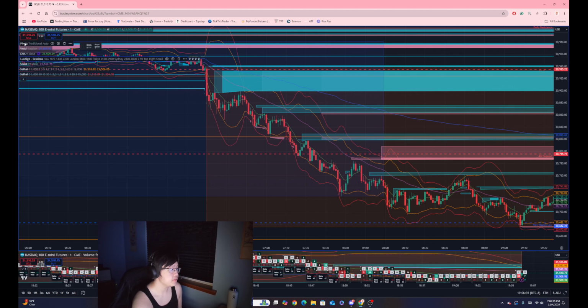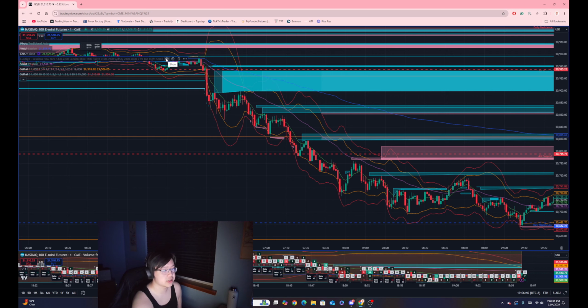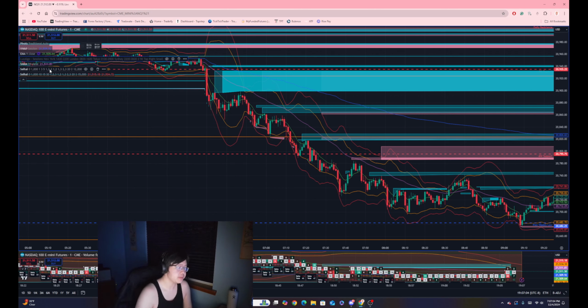So these are my list of indicators. Sessions is kind of optional. I just use it because I like it to keep track of the New York session, but if I took that out, it'd be a little bit cleaner. But basically what I'm focusing on here is the Seihai. This is an indicator that I got from my friend Sempo, the Sempo trader. I'll leave his channel in the description down below, and you guys can use his Discord if you want access to this indicator.